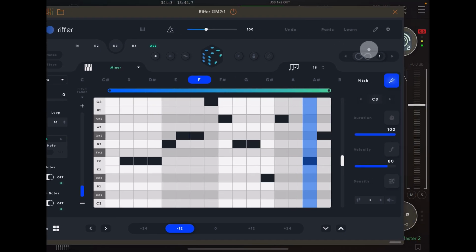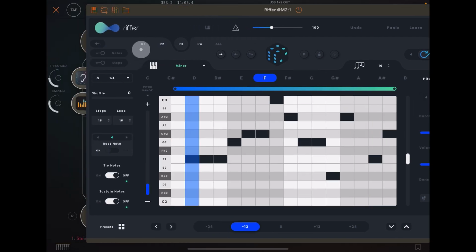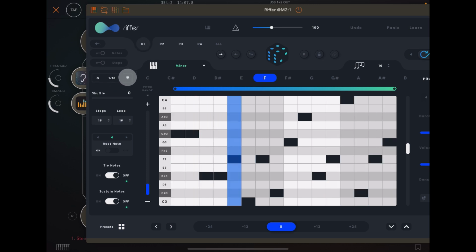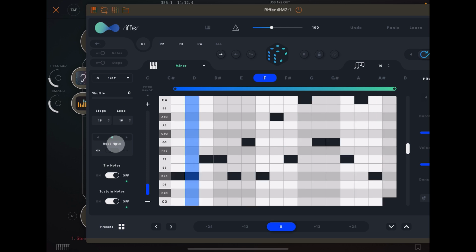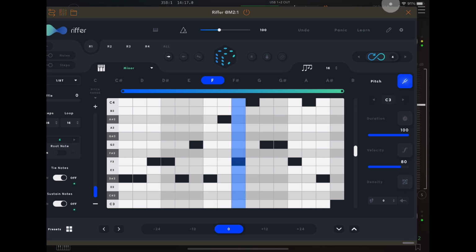And now also, if we look at our infinity control and we set that to 4, every 4 times it passes round all of them, it will randomize. Okay, so we can switch all off now, because sometimes you don't want to make adjustments to every single thing at the same time. Like for instance, number 1 here, which is running at 1/6. I wonder what it sounded like at 1/8 triplet. Pretty good, actually. We'll leave it at that.